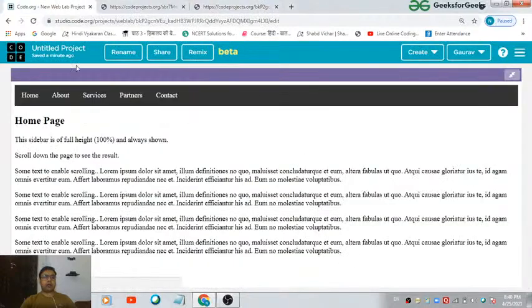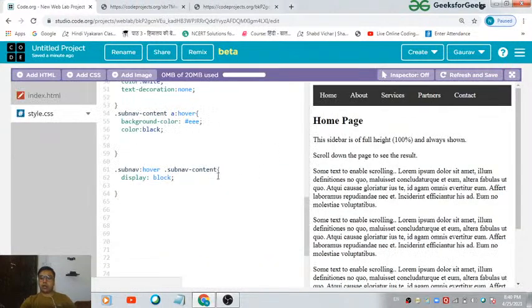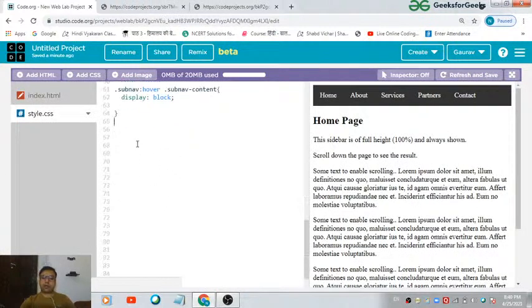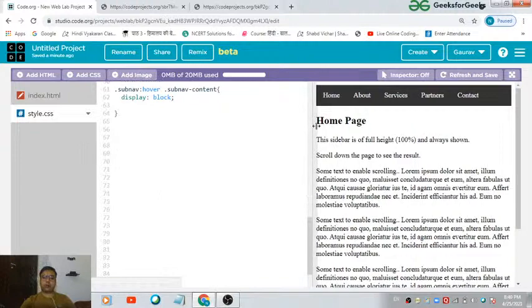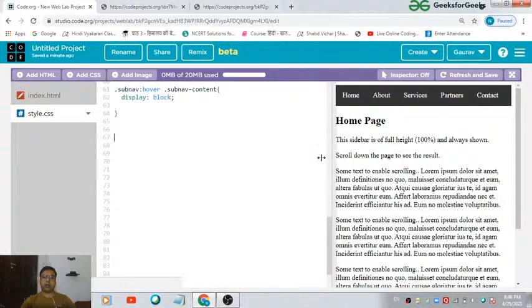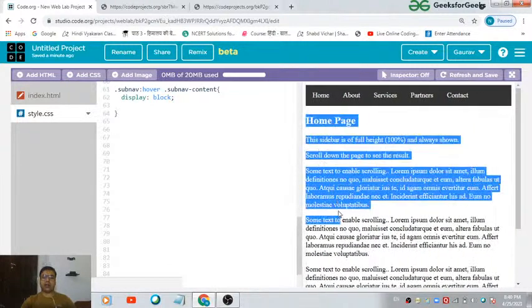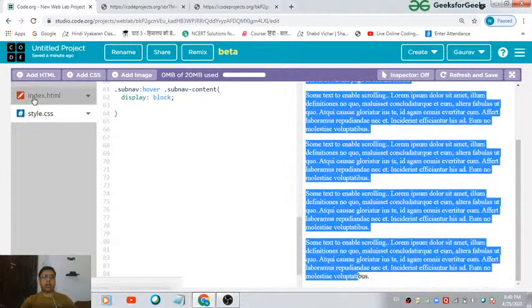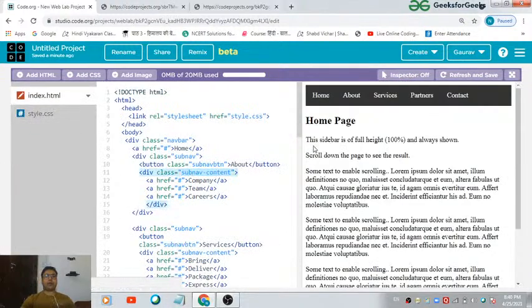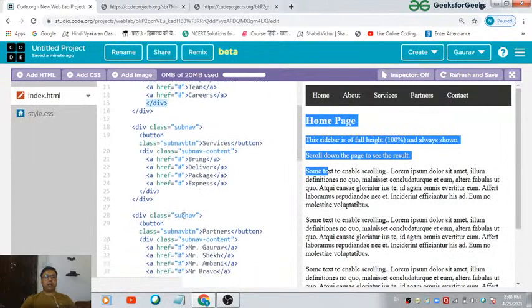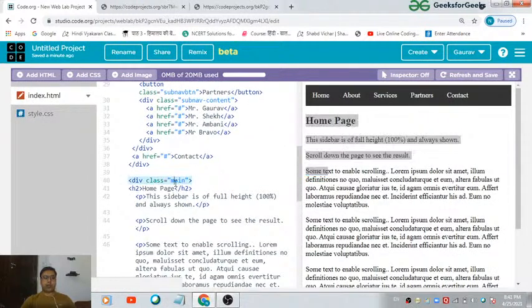Fine. Now let's go back to this CSS code and define the required code for customizing the appearance of this text over here, the text which is getting reflected in this main section. Now the class that we have defined for this text is this main class.